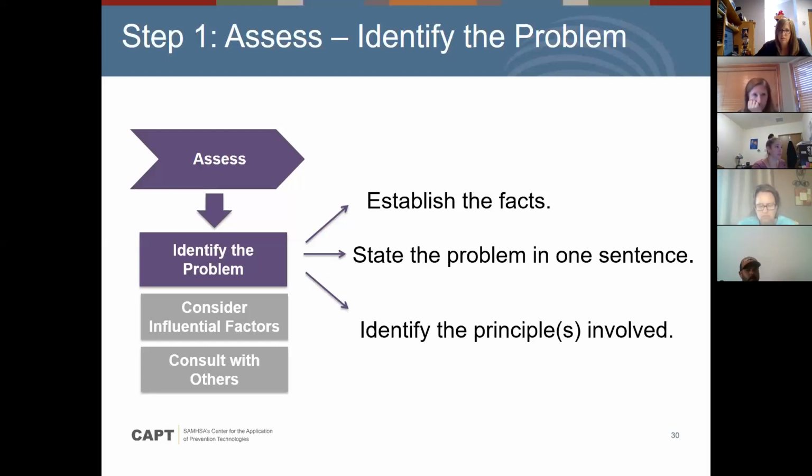So do you want me to put them there? So I have them in 3 breakout rooms, so do I have to tell them what they're doing or just go? Yes, so group 1 will establish the facts. That's who? So group 1 is Emily, Megan, and Rebecca. Okay, so you'll establish the facts. Group 2? Group 2 is Belinda, Bill, Christina, and Dominique. So you're going to state the problem in one sentence. And group 3? Group 3 is Charlie, Holly, and Katie. And so you guys are going to identify which principle or principles out of the Code of Ethics you think are involved.